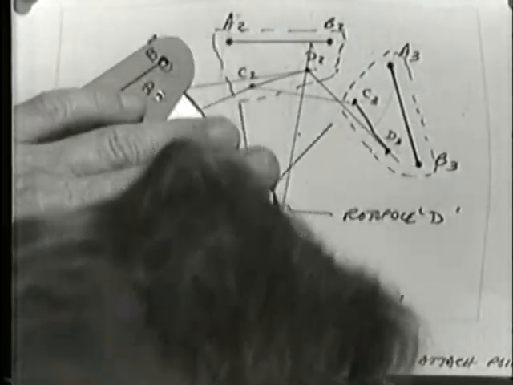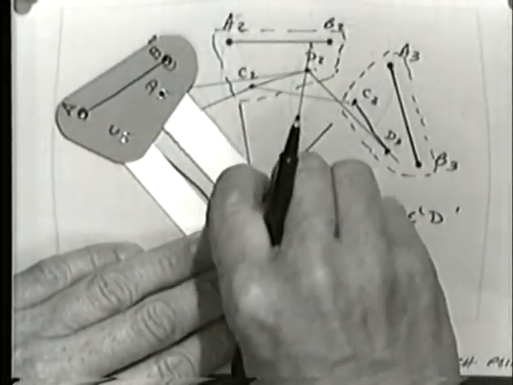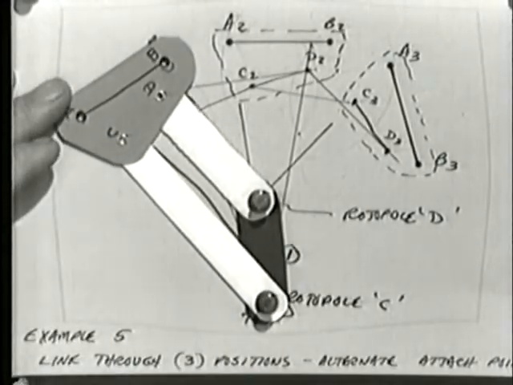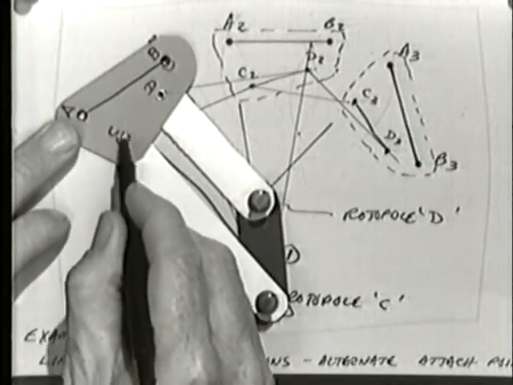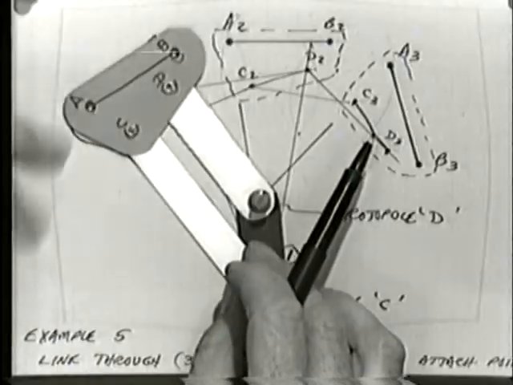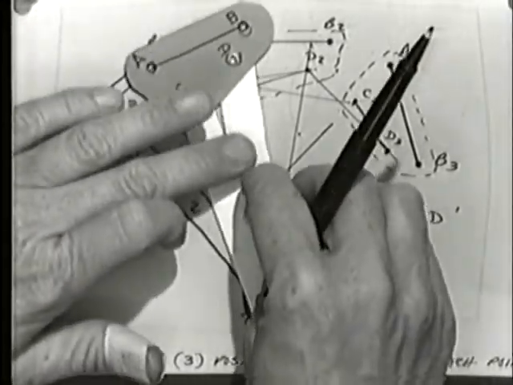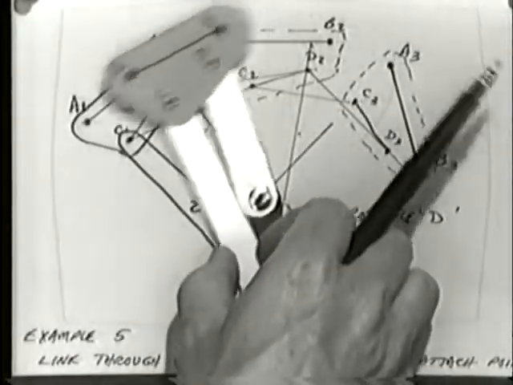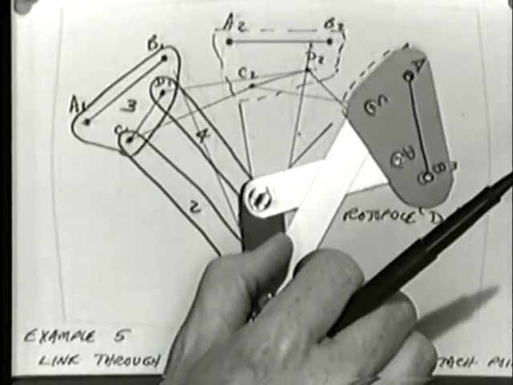Looks like some error has crept in. Those pivots aren't quite in the same place on my model as they are on my drawing, but let's see how it works. There's the linkage attached at C and D. Notice the pivots are right there now. And A and B are just holes punched in the paper. And we'll move that over there. And again, I've got to put a little flathead tack in there because this has to pass over as it did before. There it is in the 2nd position, and there it is in the 3rd position.